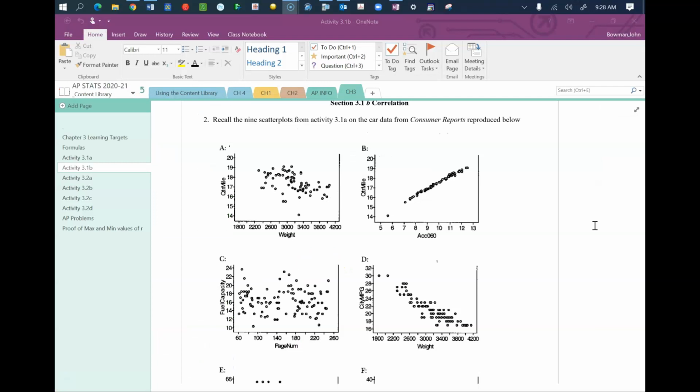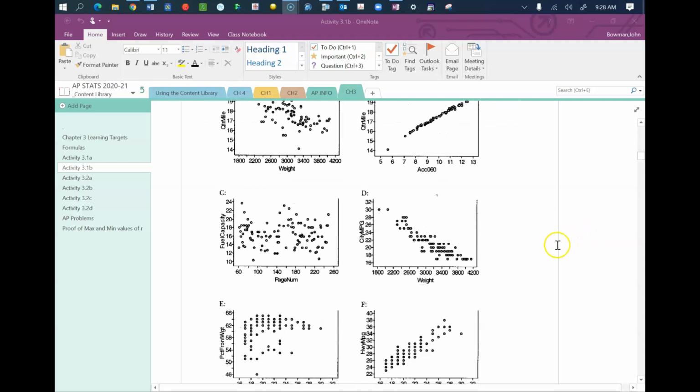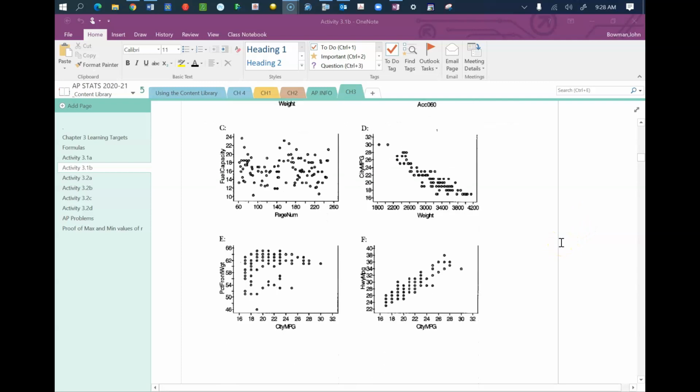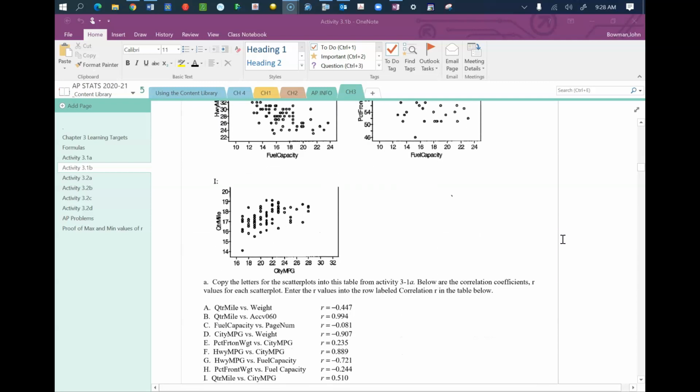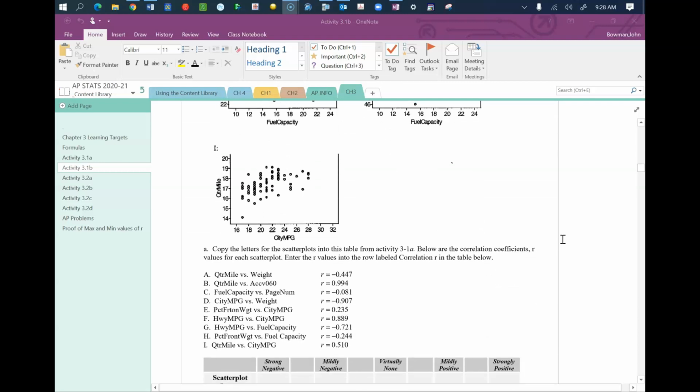The next thing we'd like to do is take a look at the range of values that R can take on. You should recognize these 9 scatter plots from the previous activity. Down here is a list of the R values associated with each of those.